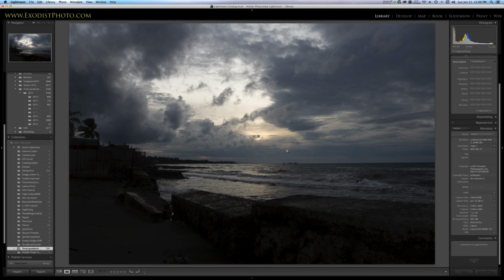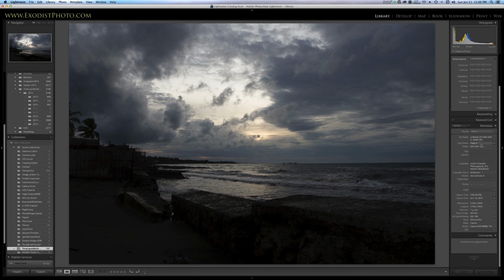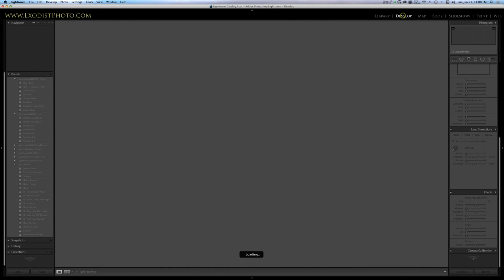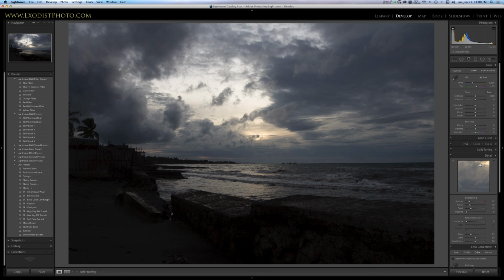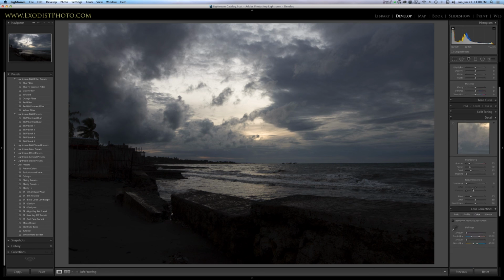This is one where I was trying to get a good sunset the other day, but it was stormy, so clouds rolled in quite a bit, but it's no big deal. And see, it looks kind of flat. That is because it is a raw file. The information is there, but it's unedited. So that's what we're going to do. We are going to edit it.